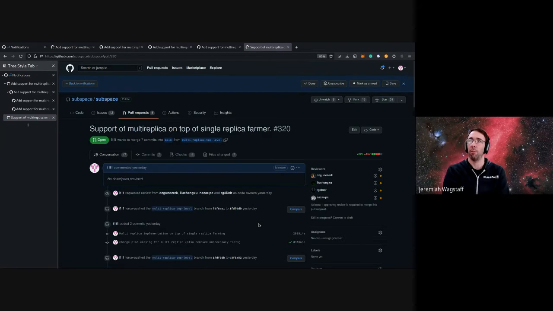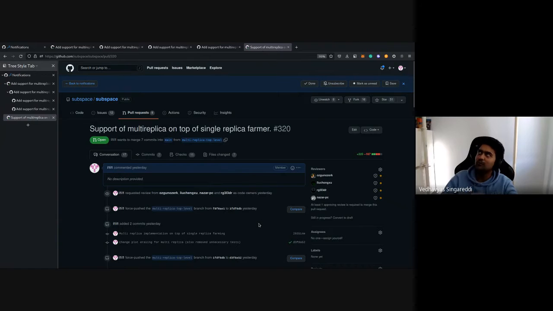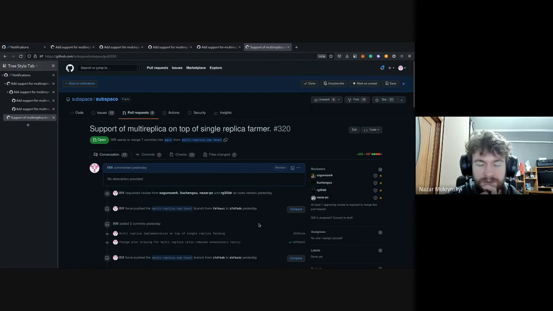Does that make sense to everybody? Question: would they grow in size, or would we use a maximum distance to actually remove the pieces that might not fit in? They'll first grow in size to 100 gigabytes, and then they will stop growing. Then we'll switch to partial replica automatically.